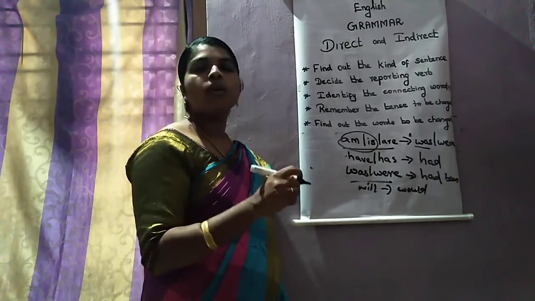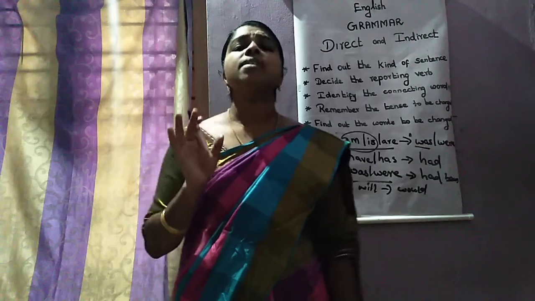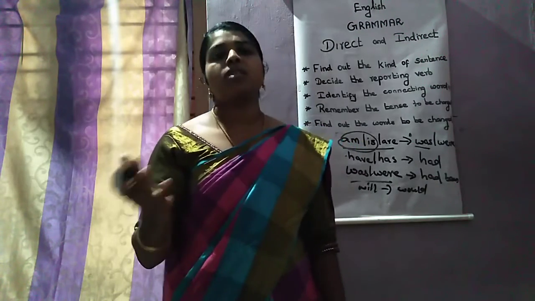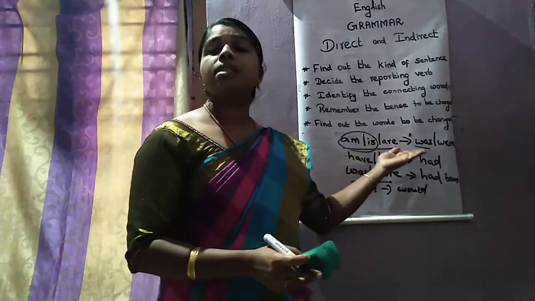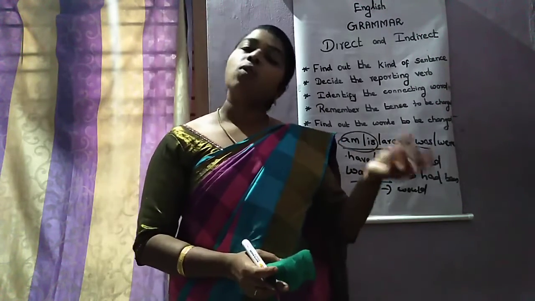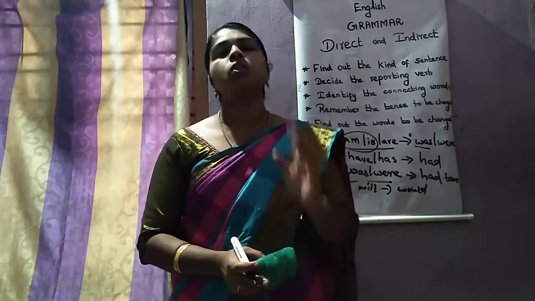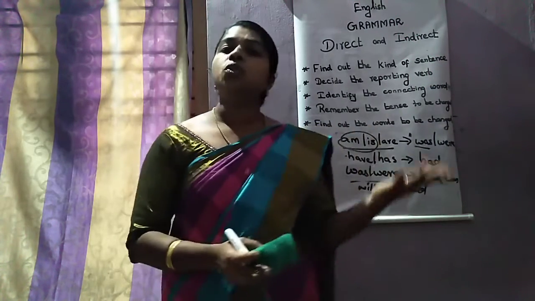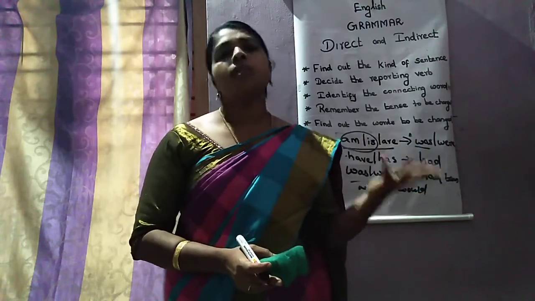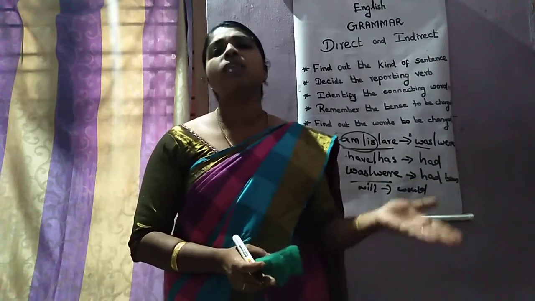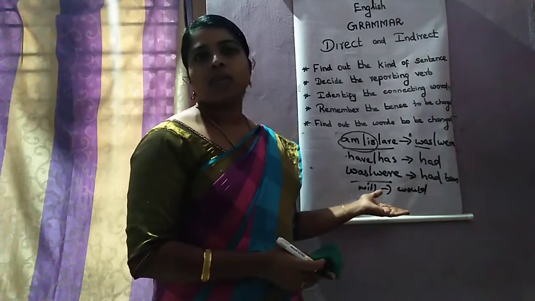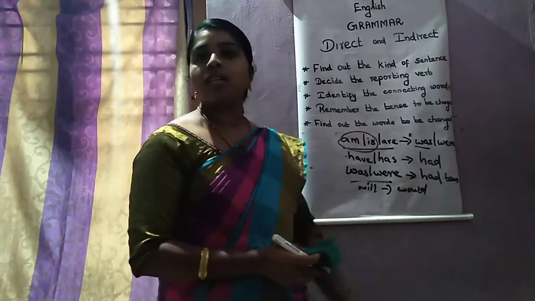Got it? Okay, so one basic thing in the tense change you have to keep in mind. All the present tense will change into past tense. If it is already in past tense, it will become past perfect. That's what I have given there. Am, is, are will change into was or were. Was or were already given there, it will change into had been. Have or has will change into had. Will changes into would. Shall changes into should. Can changes into could. Okay, the past tense of that word. Okay, that's all. Understand the tense change.